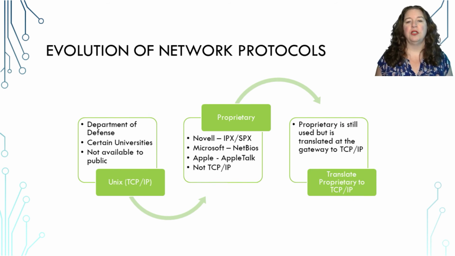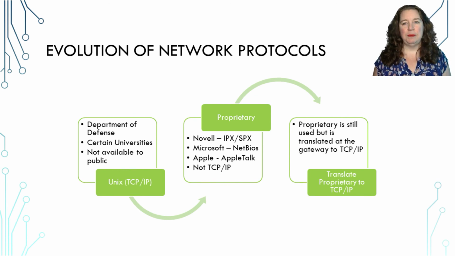If I have a Microsoft and you have an Apple computer, how do we talk together? Yeah, we just can't. So over the internet, you couldn't do networking protocols if you were not all in the same proprietary protocol system, which caused a lot of people to decide, I'm going to be an Apple shop, I'm going to be a Microsoft shop, I'm going to be a Novell shop, and we're going to have everything be networked on that protocol. Obviously, over time, especially as the internet grew, this was not going to cut it. So they ended up translating their proprietaries into TCP/IP.